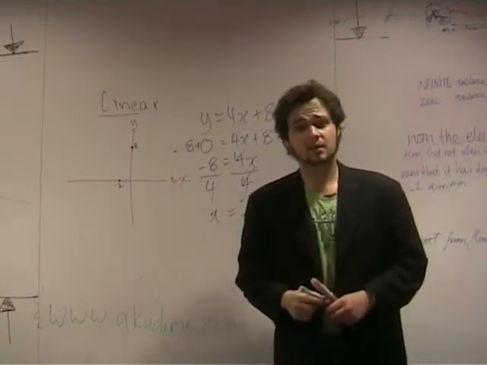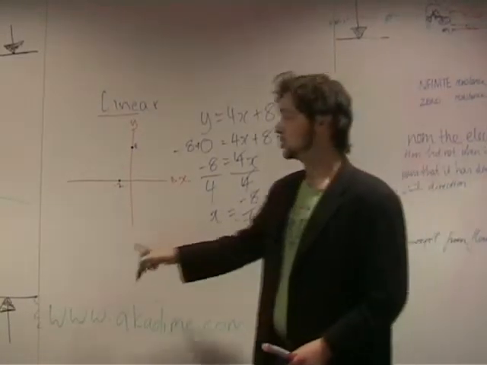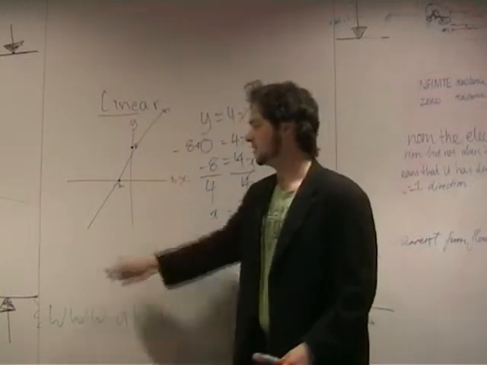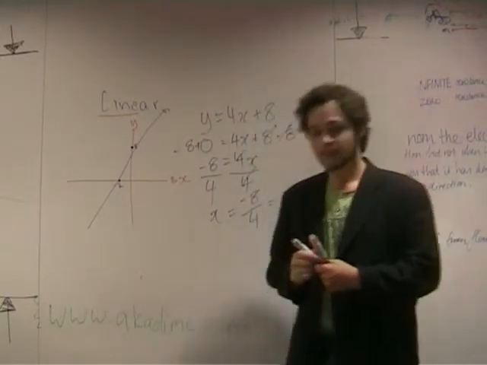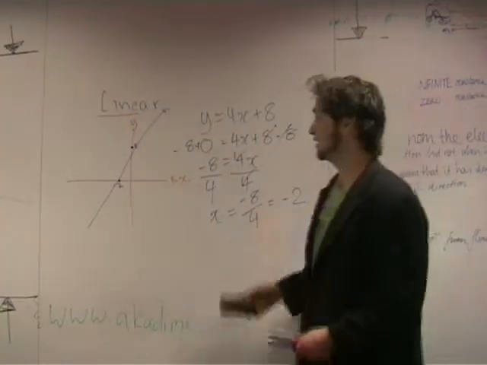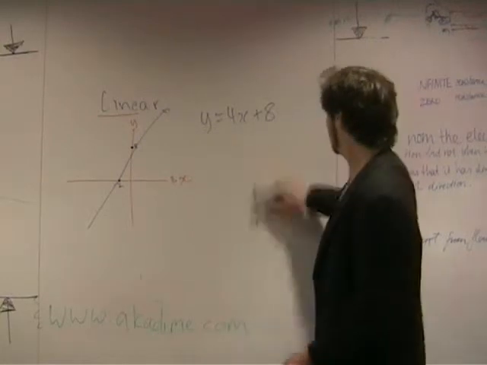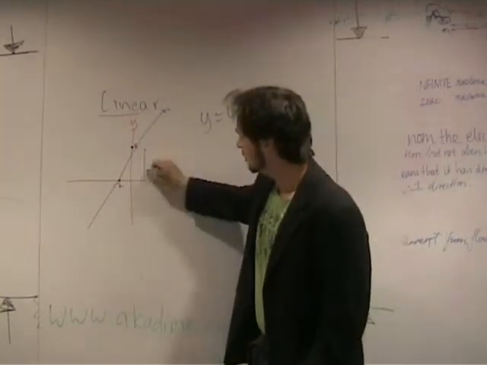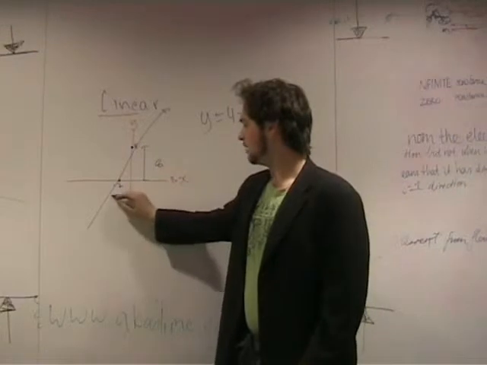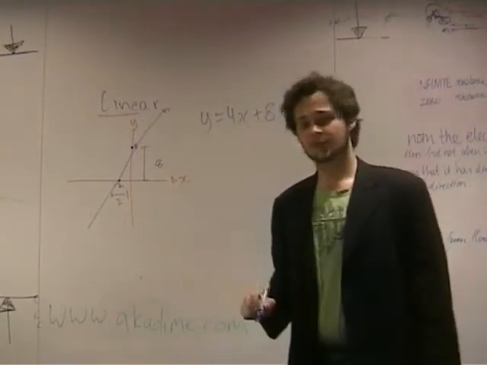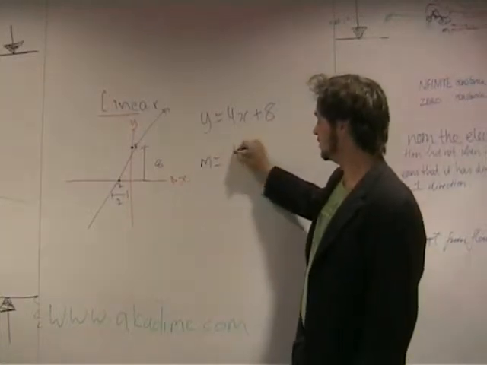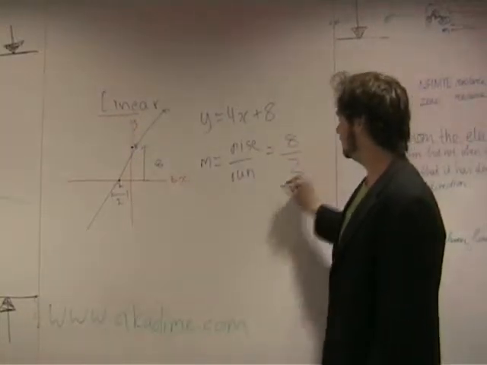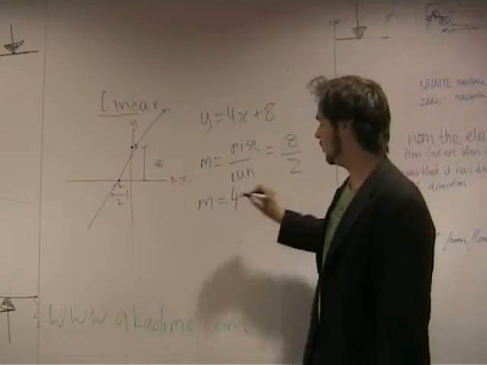Now remember, it's a straight line for a linear equation, so all we have to do is draw a straight line that goes through these 2 points. So it goes like that. Okay, so on those 2 points. We're going to work out the gradient of the graph now, so we can see that it's 4. Remember, gradient is rise over run, so we've got a rise of 8 and a run of 2. So we go gradient, or m, equals rise over run, which equals 8 divided by 2. So you can see that m is equal to 4.